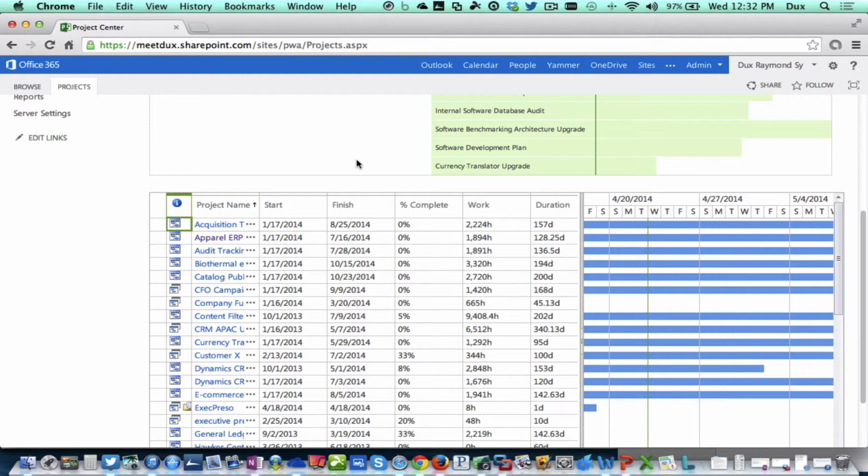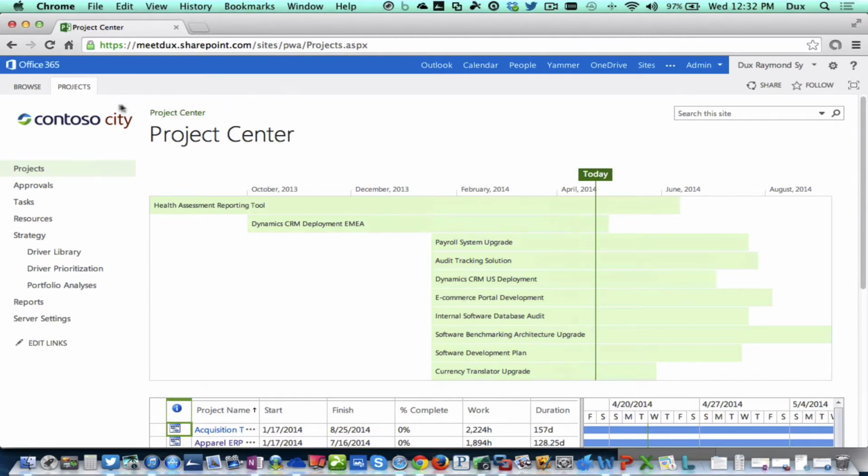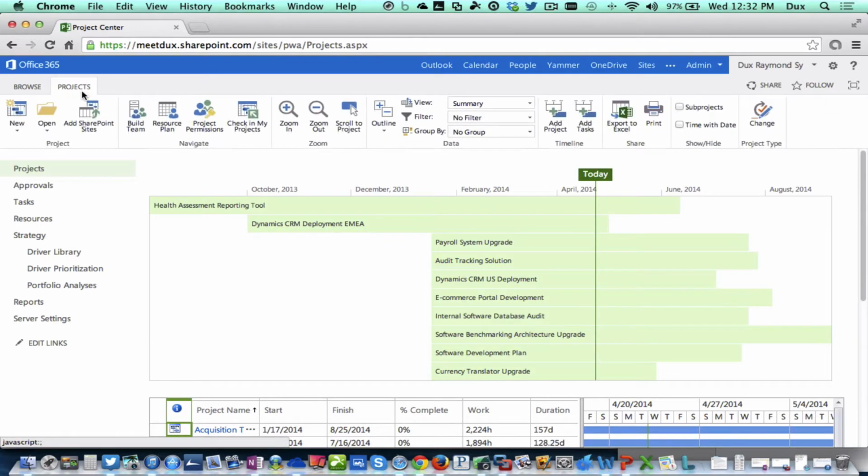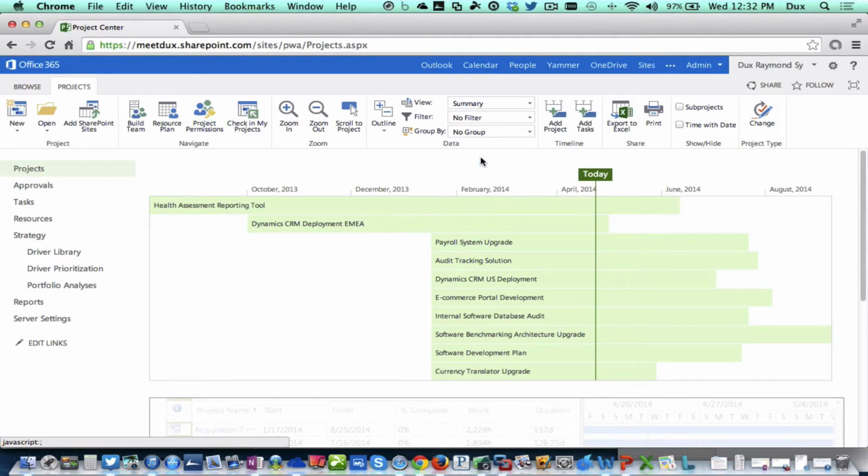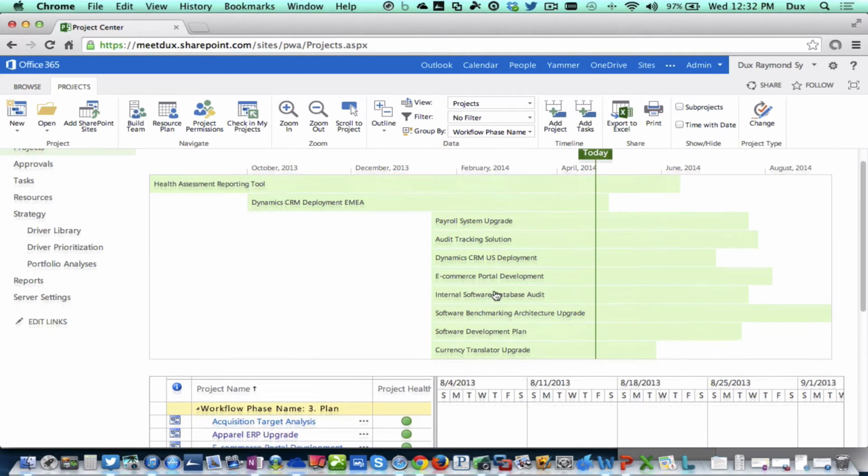And then you can build views, right? So let's say the boss wants their KPIs, or key performance indicators. You know those red, yellow, green stoplights? They worship that, right? I could do that. I could say, show me all the, I create a view, I believe, called projects. There you go.